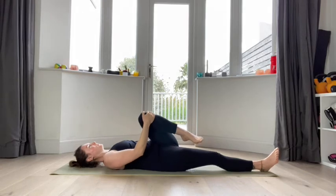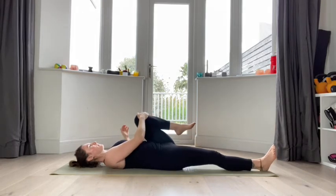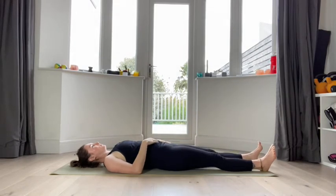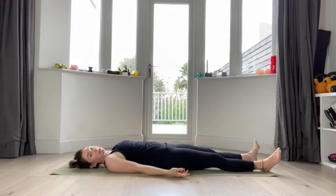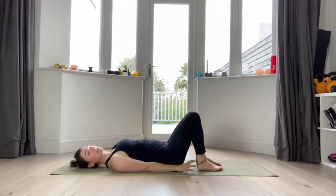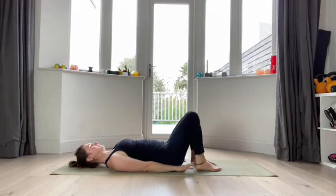And then back through to center. Gently slide your left leg away, let both legs be long. Just take a moment to feel them there. Settle the lower back down onto the ground once again. And then slide both feet up and in towards you. Bring them about tickling distance away from your fingertips.